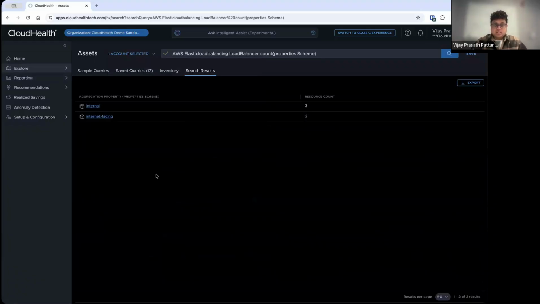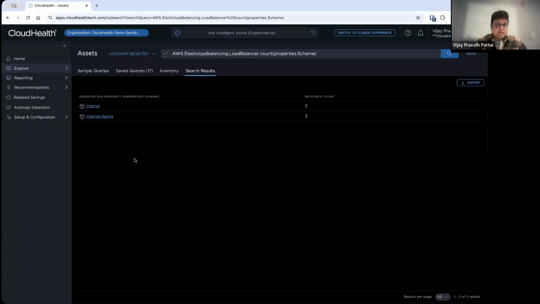You could have a bunch of dev accounts that have internet facing load balancers and find out why they exist. Why do dev accounts have internet facing load balancers? It could be a very legitimate use case where we want to access certain things, but finding out why they exist, or even knowing they exist, is a win for optimization.